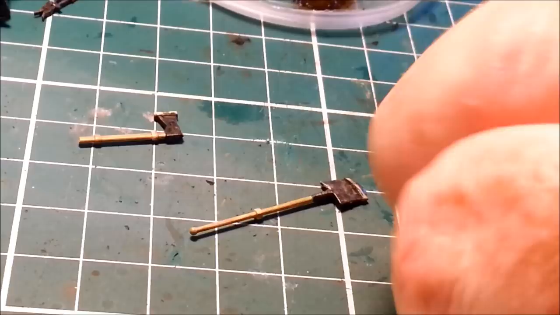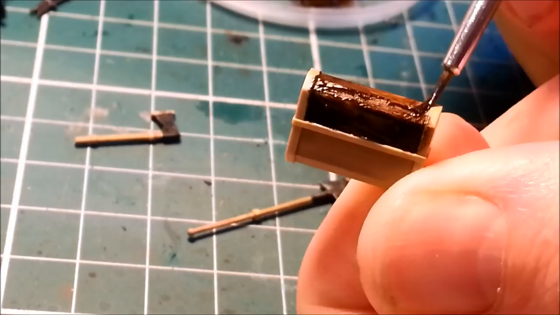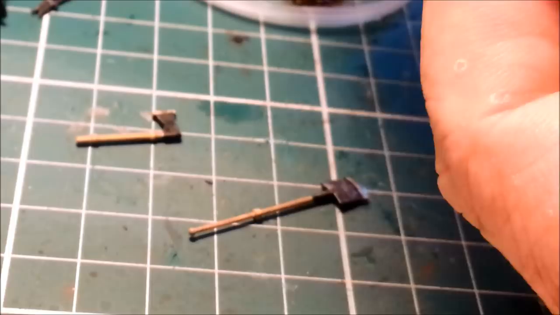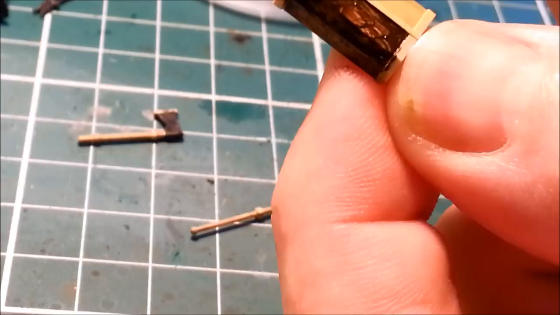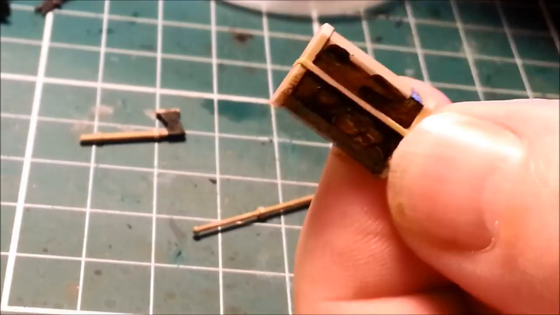You want it just ever so slightly thinner than the way it goes on straight out of the tube. This bit here, too watery. This bit here, it's just about right. And you just want to gloop it on. You want it to go on thick enough that you can actually see a little bit of texture in it. It's not essential, but you don't want it too watery.